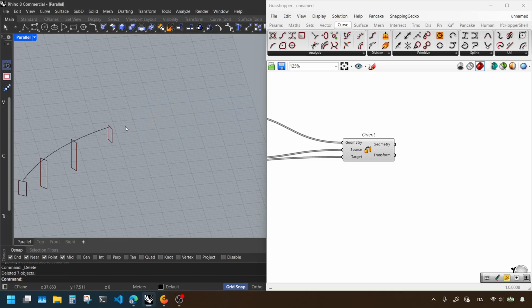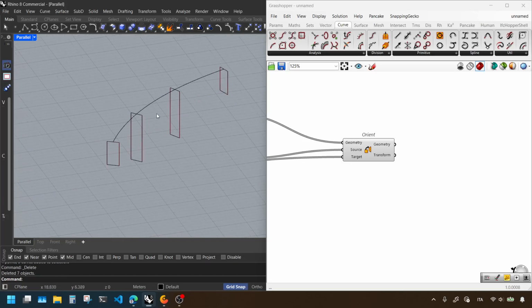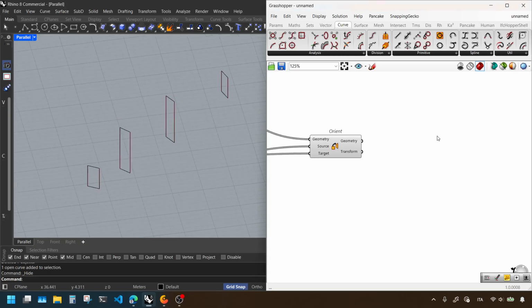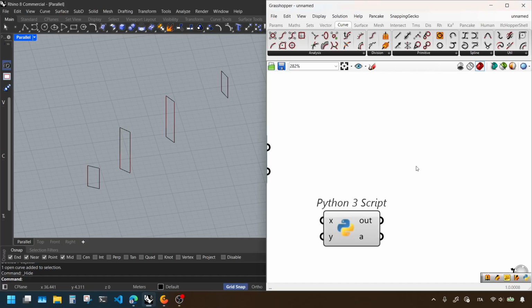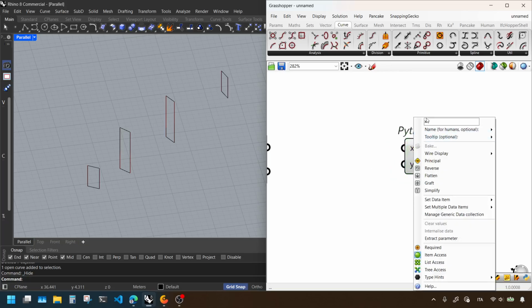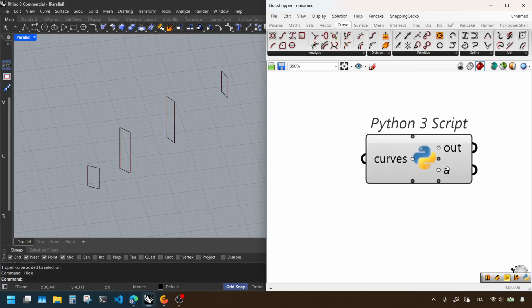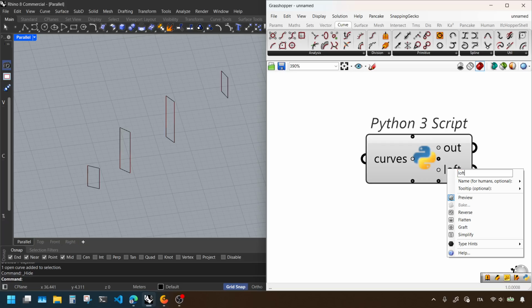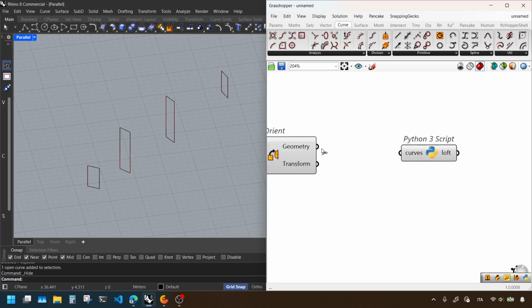Okay. So let's do this loft. We don't actually need that one. We can hide it. So let's go Python, and we need curves to do that. So let's say curves, and that's the only actually required input. So let's do loft, and we can connect those.